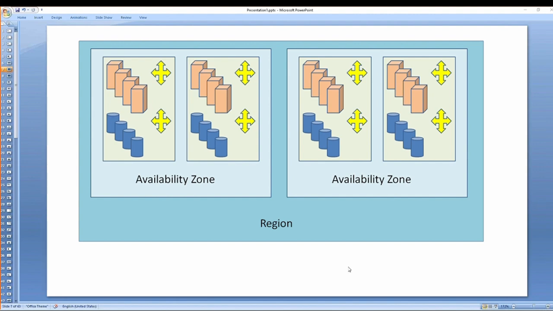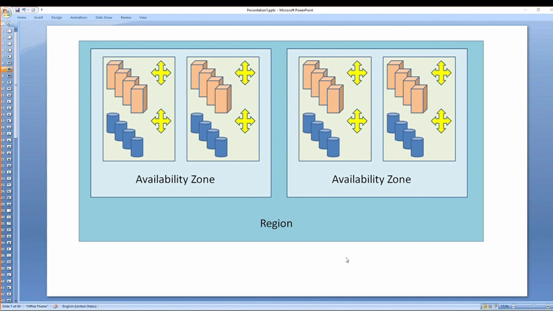And again, a region is going to be in a single city. Let's say this region is in Singapore. So Singapore has one region, and within that region there are going to be multiple availability zones.